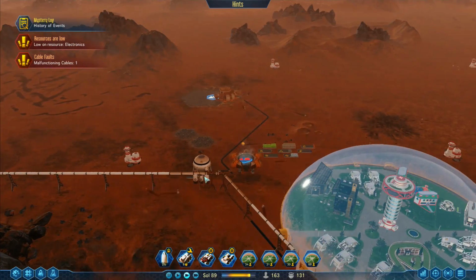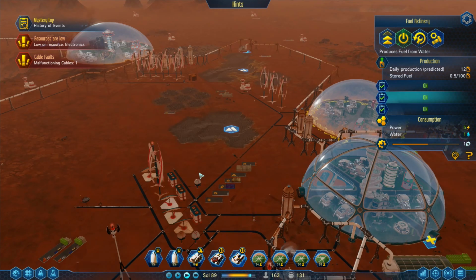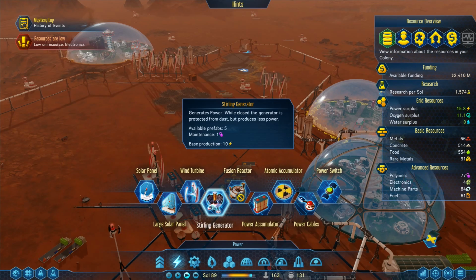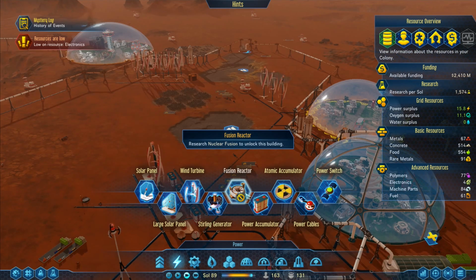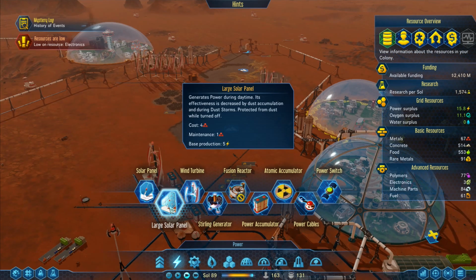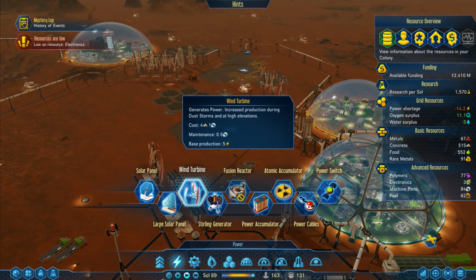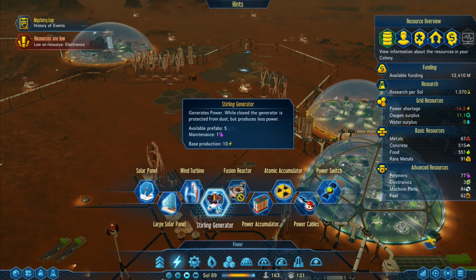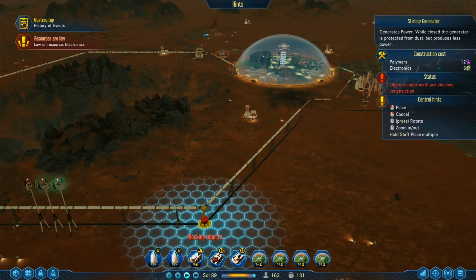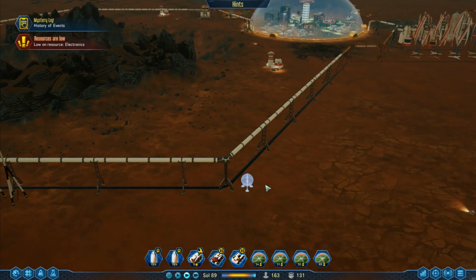Right, I've been umming and ahhing about this. I know what we need to do. First, I need to get some more power coming in, which means that we want power right here. Now, I got an atomic accumulator. That accumulates the power. That's fine. Fusion reactor, research. I don't have a fusion reactor yet. So we're going to be looking at protected from dust while turned off. Let's ignore those. Wind turbines, I think, are the best ones. We've got available prefabs 5 for the Stirling Generators. So let's build some Stirling Generators. I'm going to build another power hub, and that power hub is going to be here.